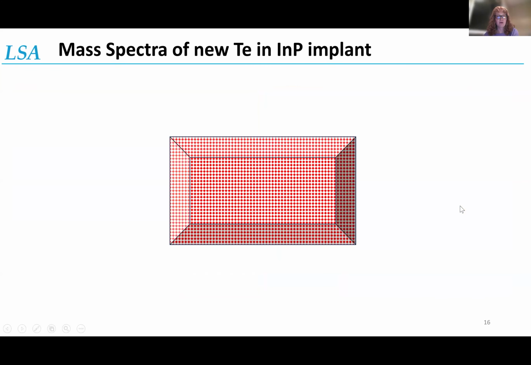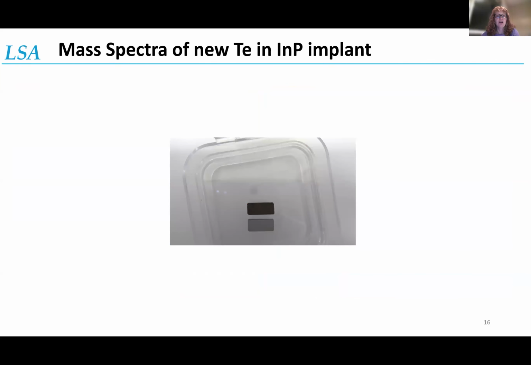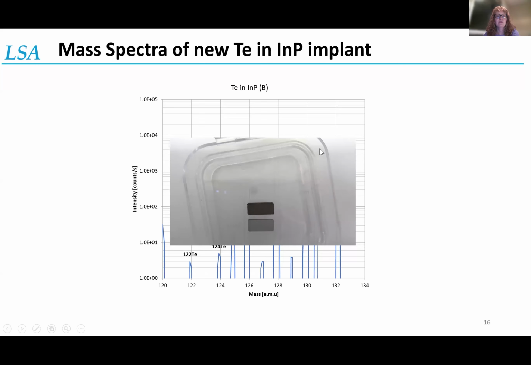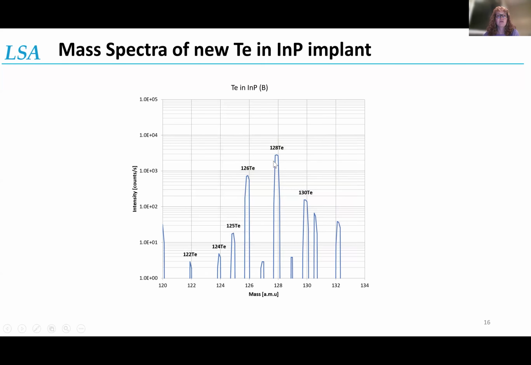So what we do is we get ourselves a present, which is a nice new iron implant in a semiconductor. And then we go through the same process. We run the mass spec. So this time we get 128 tellurium implanted. And what we can see here when we run the mass spec is not only do we have 128 implanted, we also have all of the other isotopes in considerable ratio. There's an awful lot of 126 and 130 tellurium in a supposedly pure 128 tellurium implant.